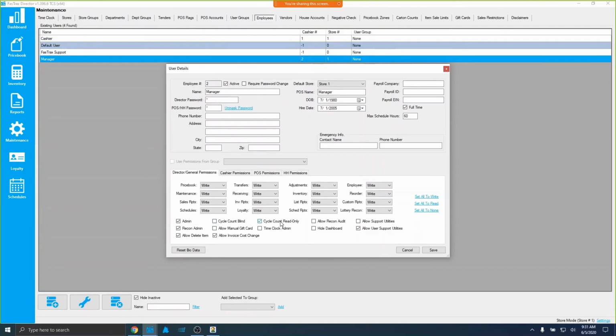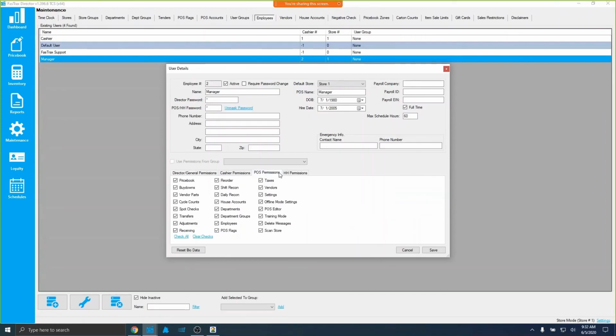If I have the cycle count read only option, that lets me open the cycle count up. I can view the worksheet, but that save button is going to be grayed out. If I have that set to read only, that means I, as the employee, can't actually apply that cycle count inventory. So if there's someone that doesn't need to have that permission to update inventory levels, they can just view potential variances and then research those. You don't want to have that turned on for everyone. That way, only specific personnel can actually update and alter your inventory levels.